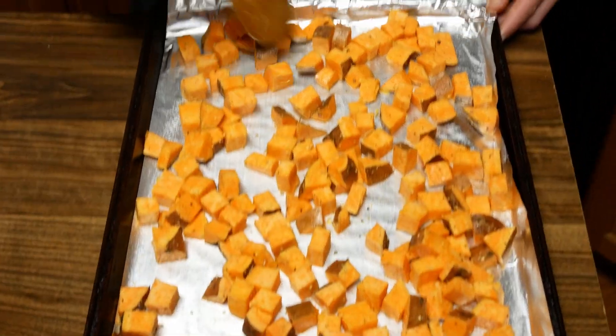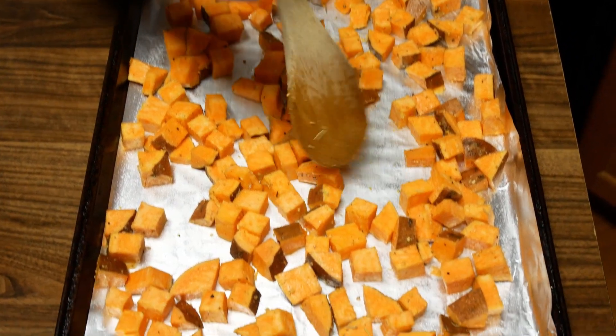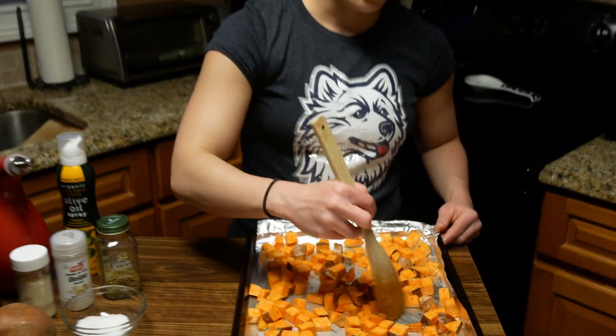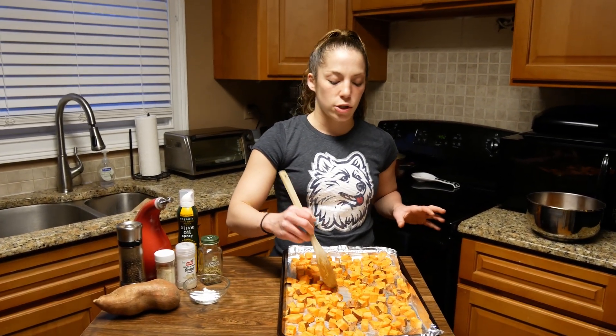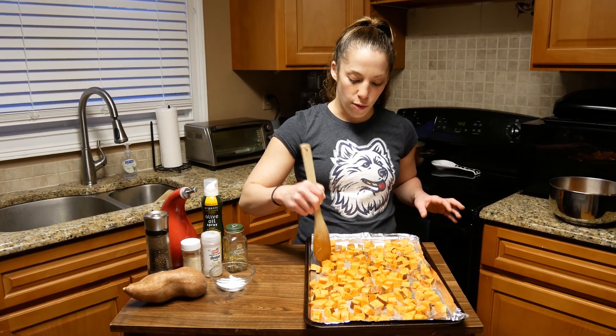Some people will make the same recipe and say, why didn't mine come out crispy? Almost as if they were fried. If you take the patience to cook them at a high temperature for long enough, they're going to come out nice and crispy, but they need room. These are going to steam and reduce — you're going to see how much smaller they get because the water is cooking out of them. That's why they need to breathe.